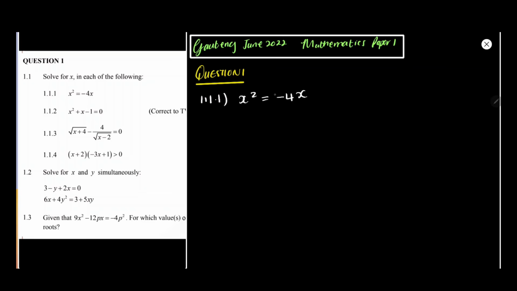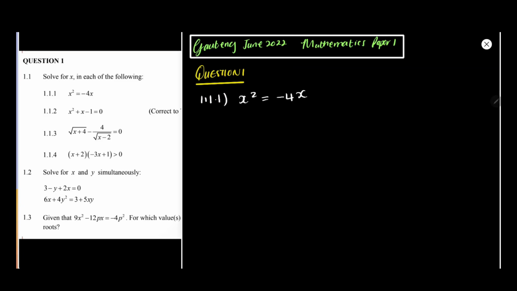Okay, so question 1 we have x squared is equal to negative 4x. I know that when you see an equation like this, it can be tempting to just go ahead and divide both sides by x. Now, the reason you shouldn't do this is because we are solving for x right now, so we don't know what x is. x could be equal to 0, and if you divided both sides by 0, then your equation is going to be undefined, because if you divide anything by 0, your answer is undefined. And so that's why you should avoid dividing both sides by x.